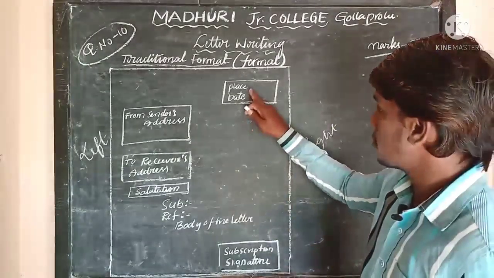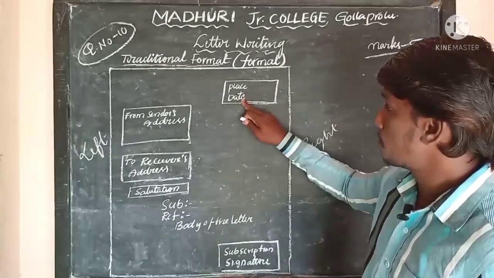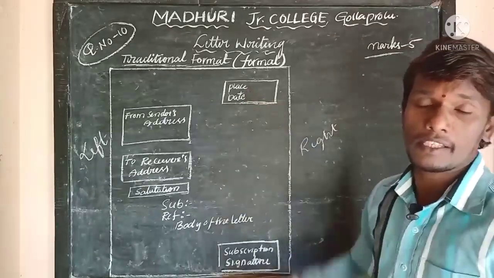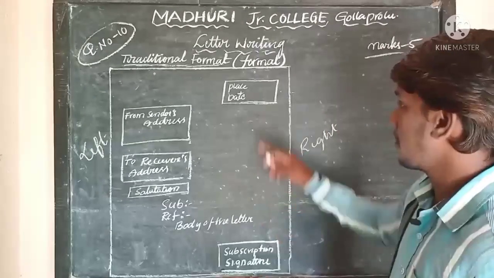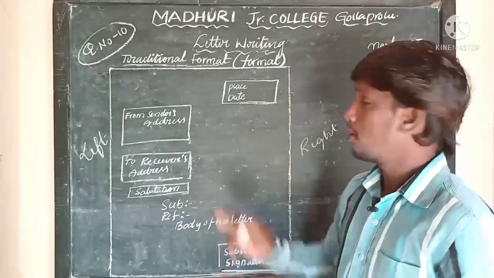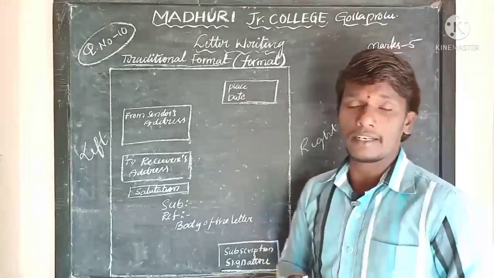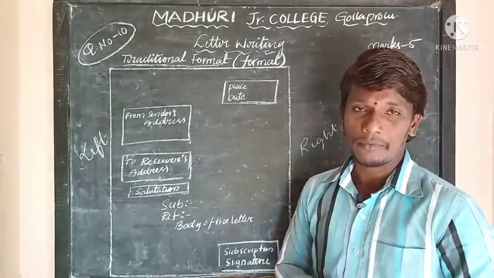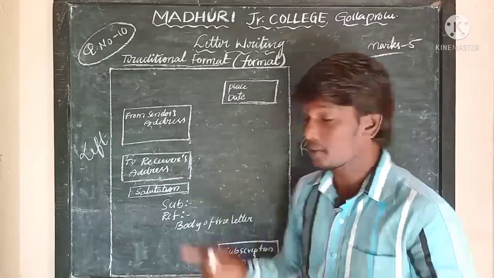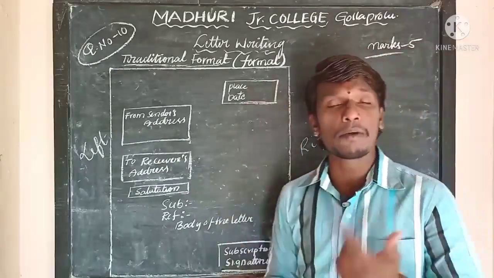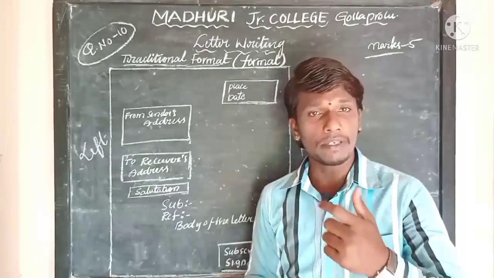Here in heading you should write the place of the letter and the date of writing the letter. So from where you are writing a letter. For example, you are from Kakinada or you are from Hyderabad. If you are writing a letter from Hyderabad, there you mention Hyderabad. Or you mention the name of the locality and the native place also. For example, if it is Kakinada, write the name of the city Kakinada. Or if you want to write the locality in which you are living, first write the locality and then the name of the town or village. And finally, date. Yesterday we discussed how a date is written.